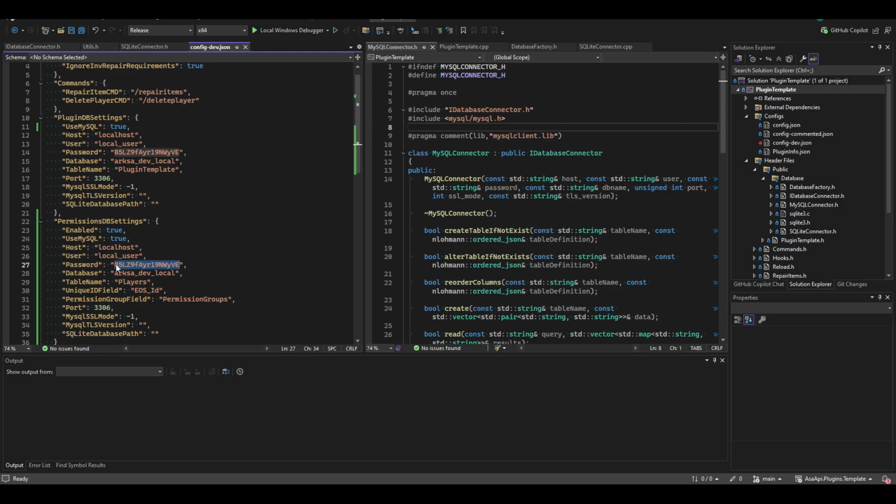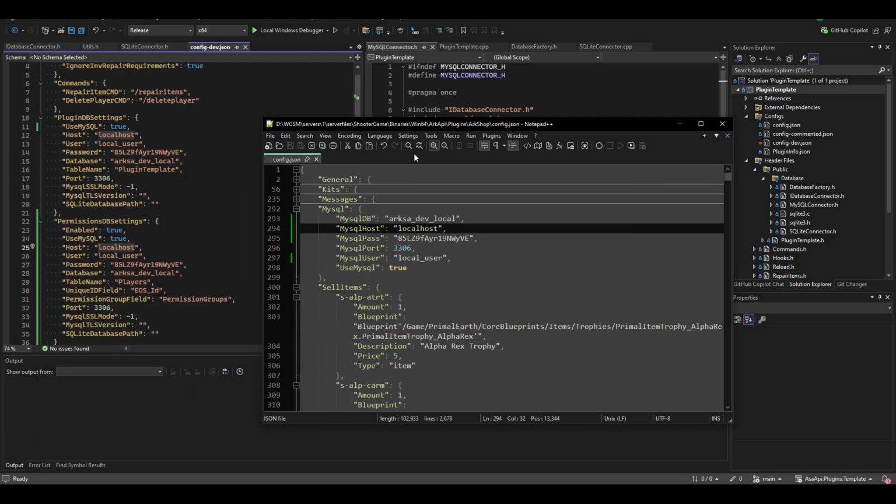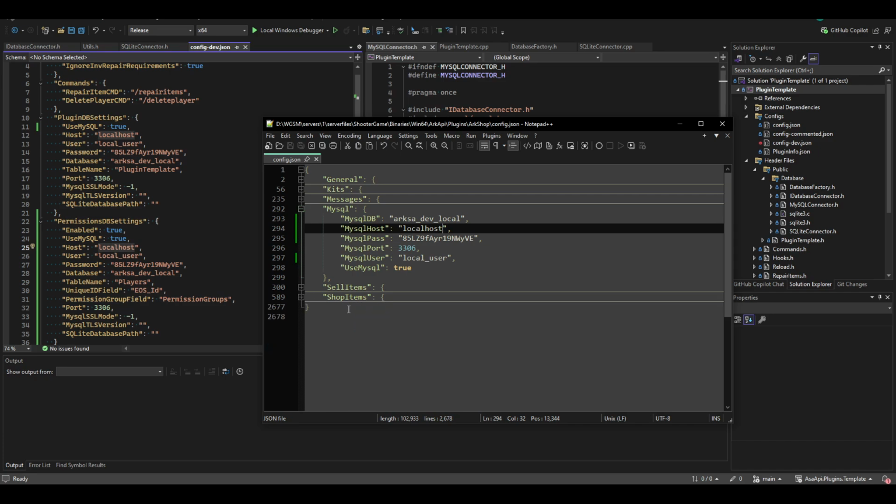ArkShop cluster, copy paste this password, paste on ArkShop local class local, and then what else is a user? This is my DB. This is a user, and then localhost, which is your host. Okay, you can see here. Here's my password. I got a lot of items here. If this is your first time using ArkShop, you can just browse it.